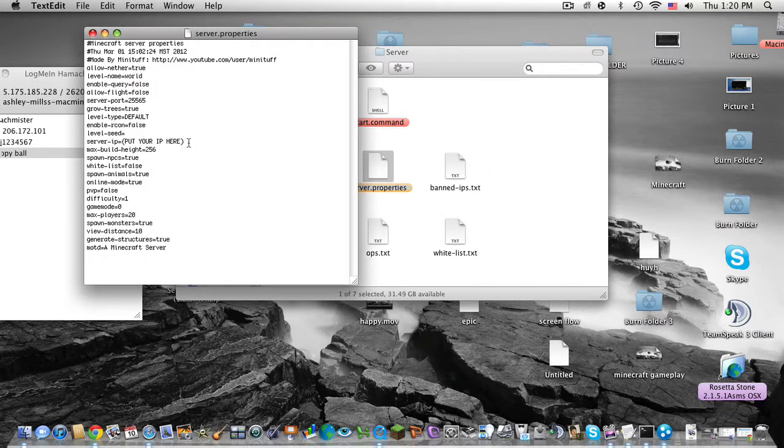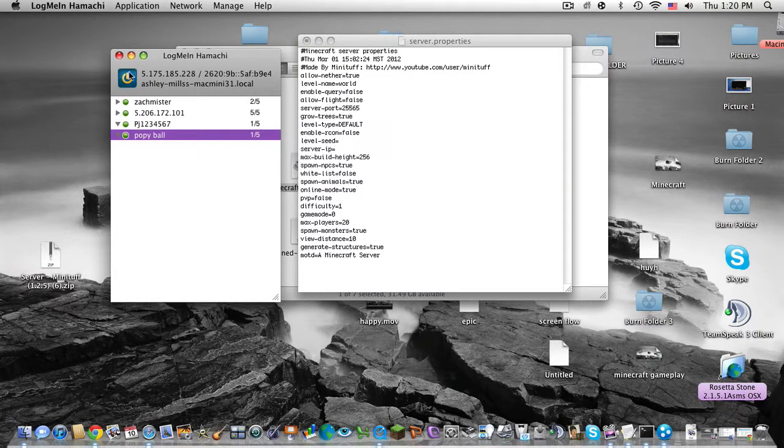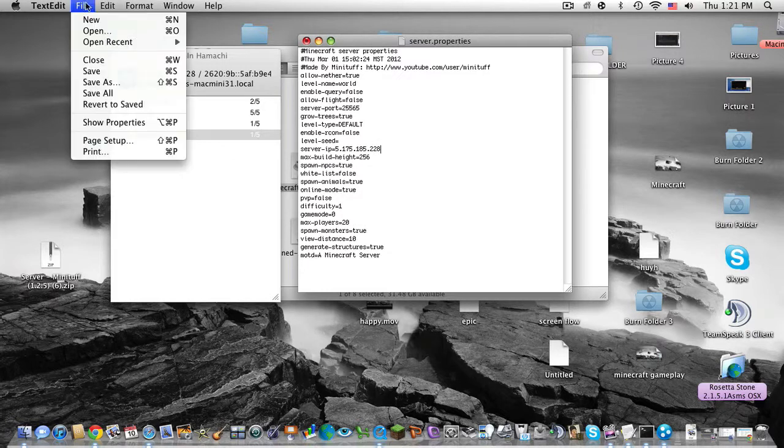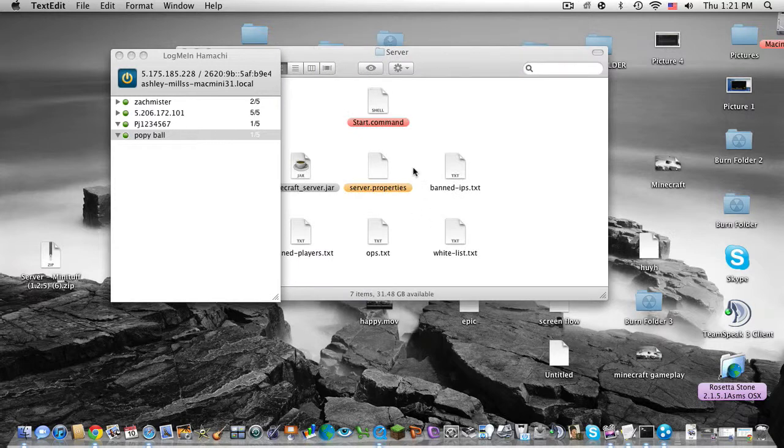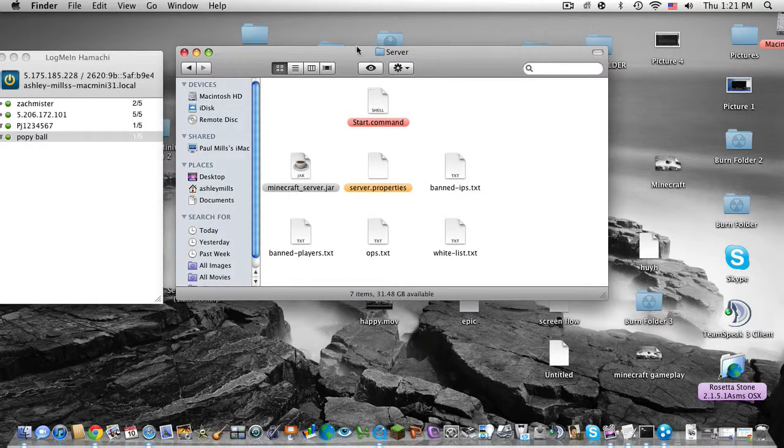Okay, right here where it says put your IP here, you just want to get rid of that. Pull this window up so you can see. Now don't pause and start typing in your password yet. Do not type in this. Leave that alone. Just the part before the dash. First we're going to find it and enter it in. Okay, so you have that entered, and just File, Save. That'll save it onto this file. Leave that alone for now.